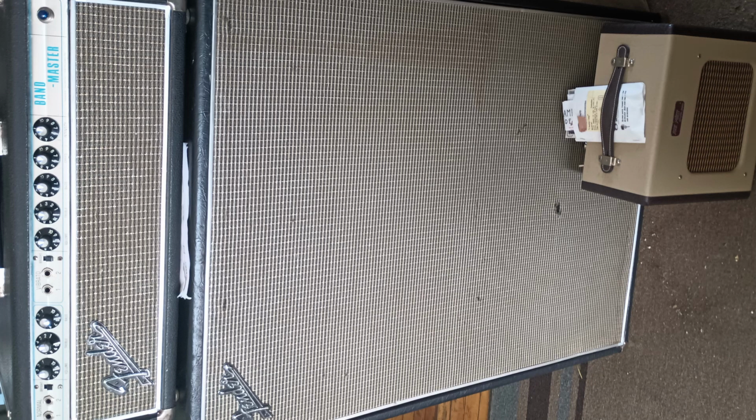So forth. Yeah, I'm going to be buried in this thing. Hey, check out the blue glow on your 6V6. That's awesome. We got a Champ hooked up to a 215 cab. I haven't done this yet. Let's see what it sounds like. Give me a pick.